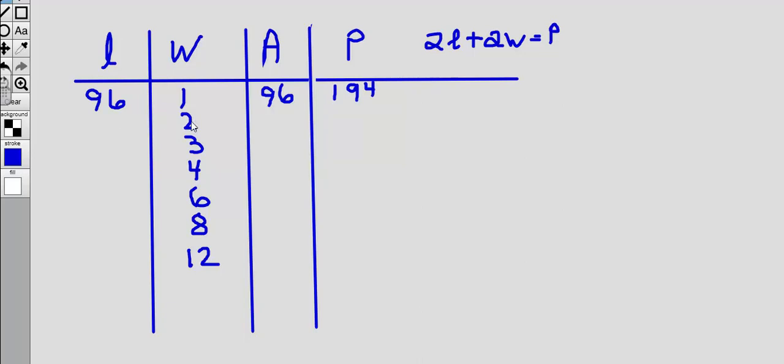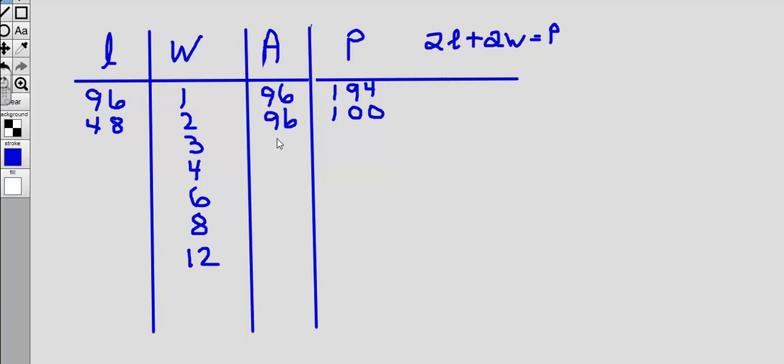All right. Now another potential whole number dimension for this would be 2. 2 is a factor of 96. 2 times what equals 96? Because remember, length times width, if we multiply these two things together, we have to get the area of 96. The inverse operation to figuring out what the length would be is to divide these two numbers. If we divide those correctly, we will get 48. If you apply these two numbers to this formula, you will get 100. Let's review where that came from: 2 times 48 plus 2 times 2, which would be 4, equals 100.